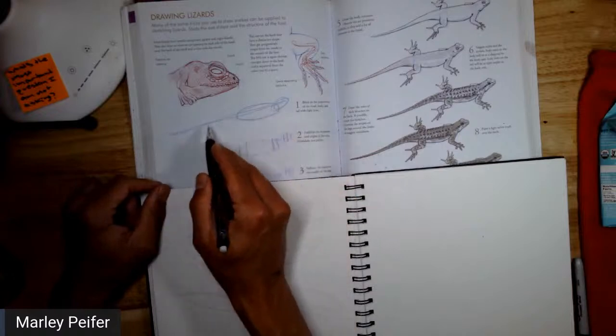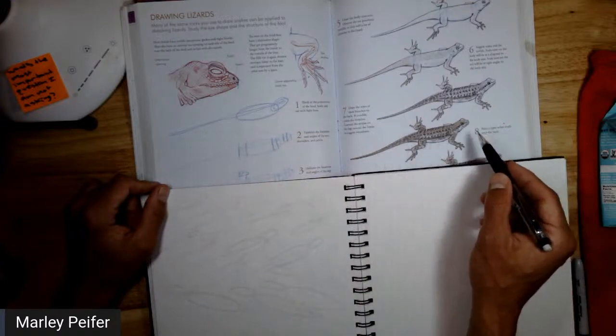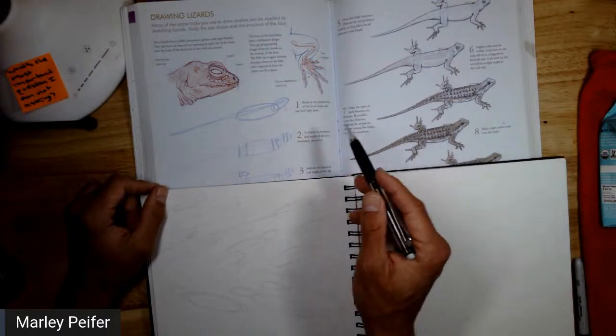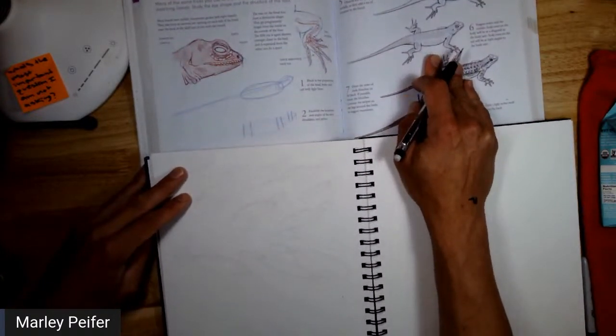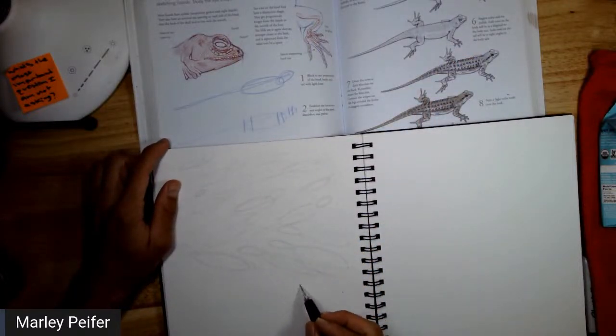On a lot of animals, getting this sort of gestalt of their posture line is really important to giving the overall sense of that animal, often more important than the details on the animal. So paying attention to that and getting that line and then putting in the proportions is often a good idea. If you are trying to build this, it would be called the armature in an art class, and I think that comes into English from French. Okay, so I almost started with my head, but I'm going to go back and draw the posture line here. That'll be mine. Now I'm going to go for these proportions.